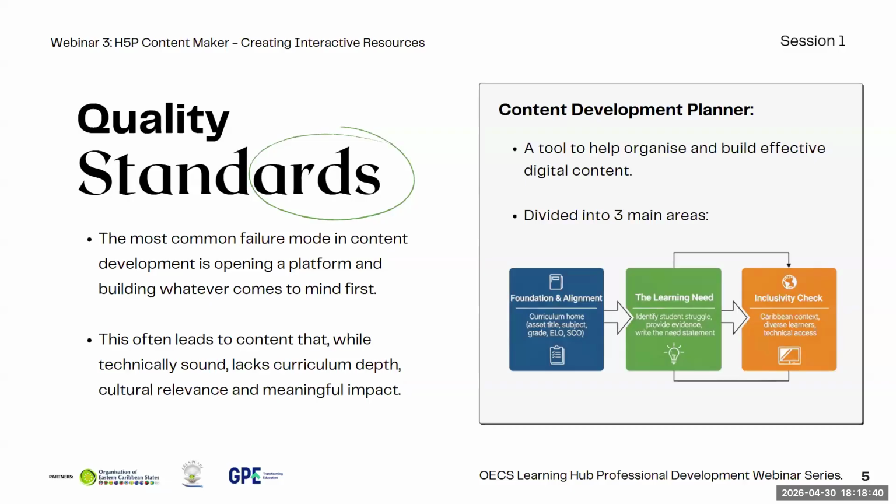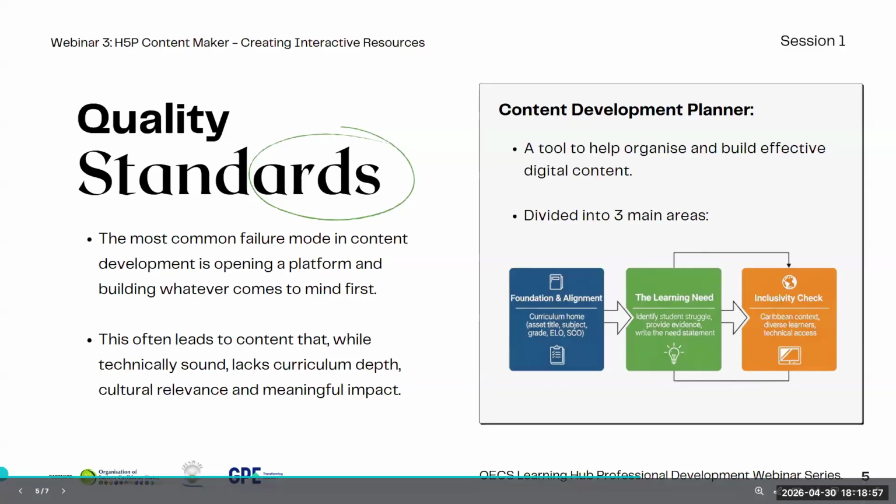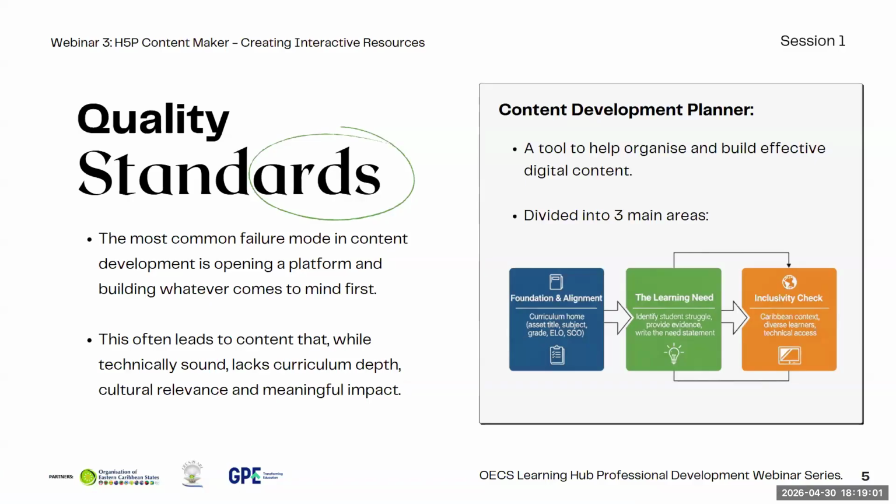Okay, to wrap up, this planning tool is a simple one, but it's very powerful as it will help ensure that our digital content isn't just good, it is intentional, it is effective, it is impactful, and most importantly, it helps to engage students and helps to ensure that we are actually improving student outcomes and their performance.